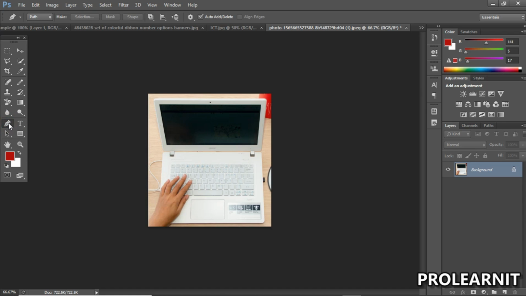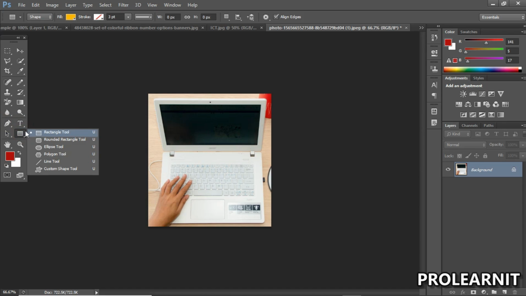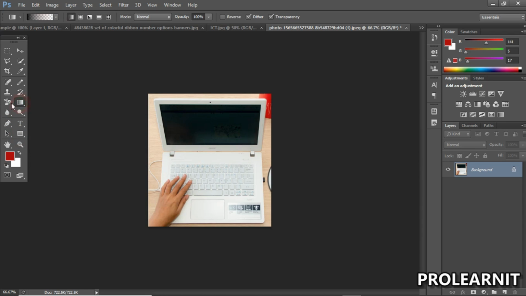This is the most important tool that you need to know in Photoshop: the pen tool, the text tool, and then the rectangle tool. Right, so these are the three major tools you are going to be using frequently in Photoshop. Of course, the gradient tool, the eraser tool, the Polygonal Lasso tool, which I've shown you, the eyedropper, and the crop tool. Those are some of the most frequently used tools by designers in Photoshop.